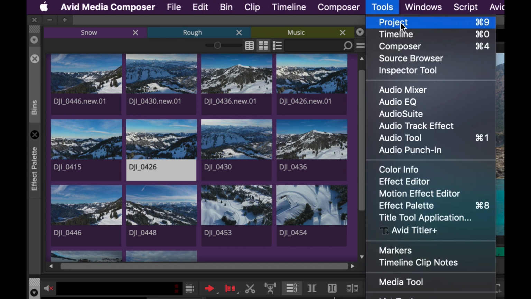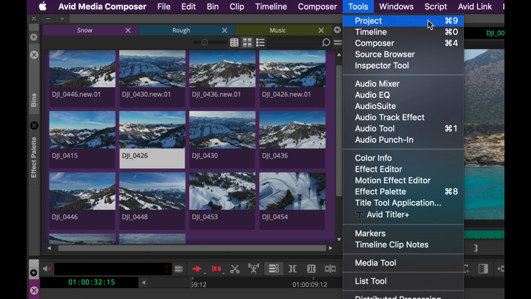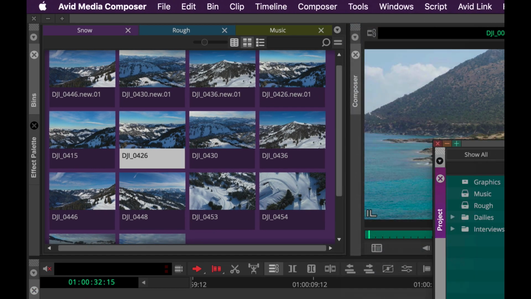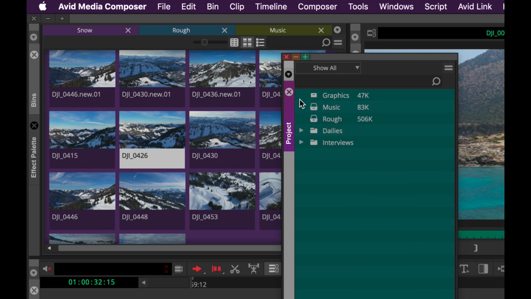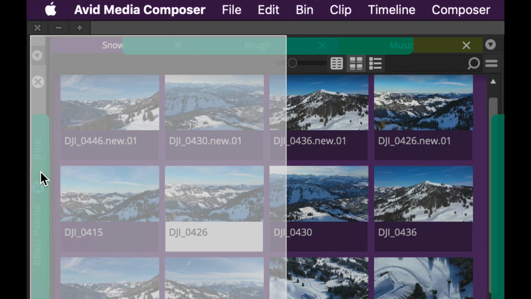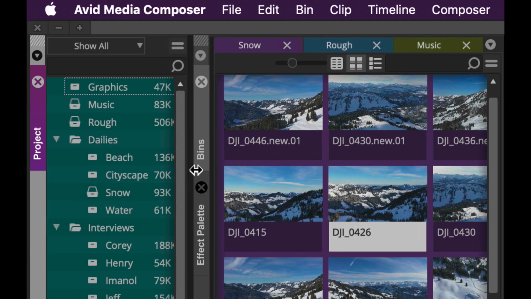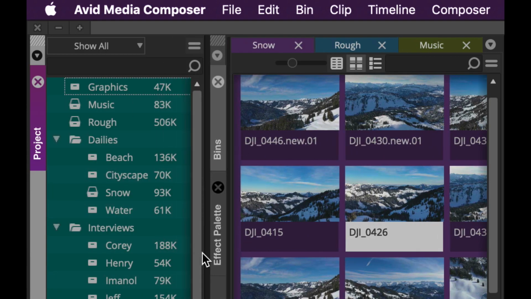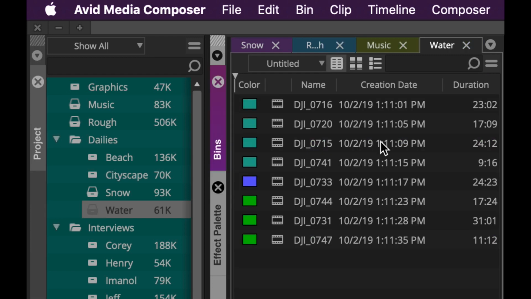The bin container, of course, contains your bins, but I'm happy to tell you that with version 2019.9, we've brought back the project window. Yes, the project window. Command 9 or Control 9 brings up a sidebar, which is just your bins. You can dock that because the new UI allows you to dock your tools and panels. Now when you double click, it opens the bin in a tab, or I could hold down a modifier and that bin would float.